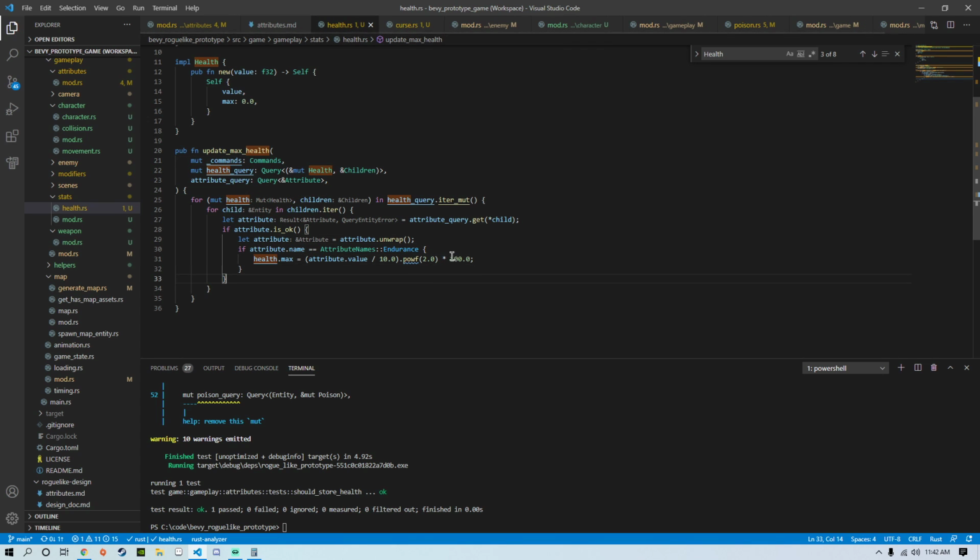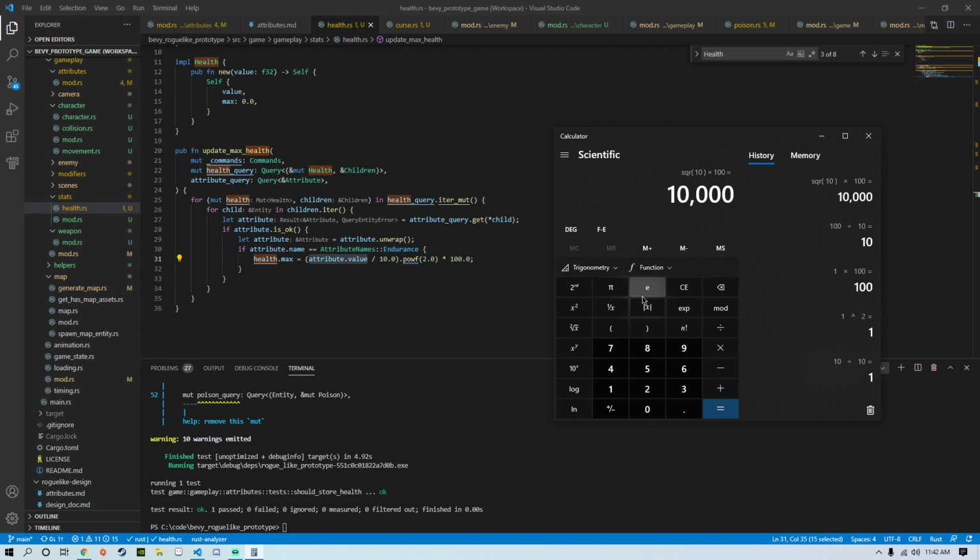Okay, so if this is 10, we have 1, and then 1 to the power of 2 is 1, so you have 100. This is 20, you get 2 to the power of 2, which is times 100 might be wrong there.